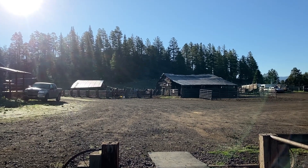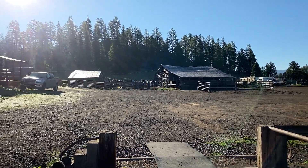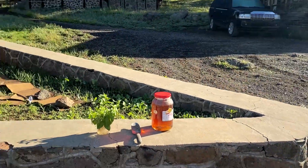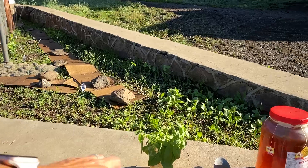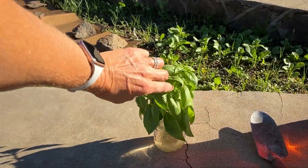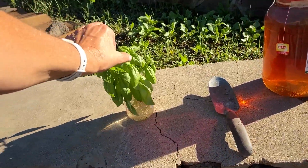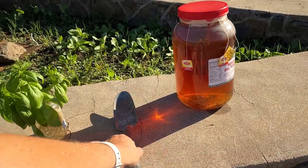Welcome to Growing With The Wood Pile. It is about 7:05 in the morning. It's been a busy summer; haven't really got around to doing much in the ranch garden. Today, my goal is to get these basil planted in here. I brought these basil cuttings from the Mesa garden. Some sun tea going on here for the ranch.